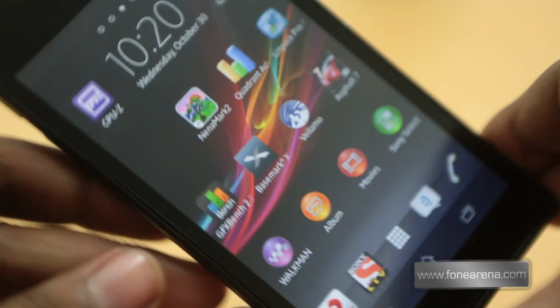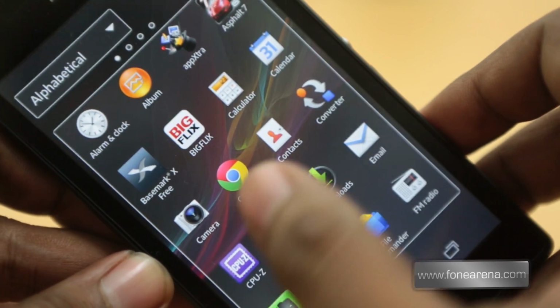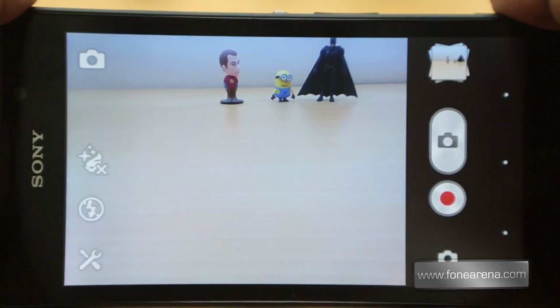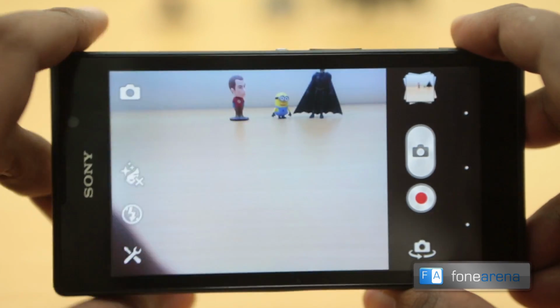So this is the user interface here, pretty much typical Sony. So let's open up the camera UI and see how it is. So there you go, that's the camera UI. Pretty typical of all Sony devices to sport a very similar UI. That's not surprising at all.